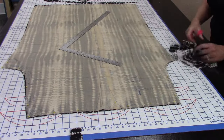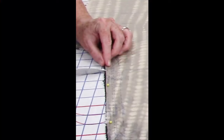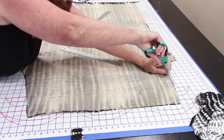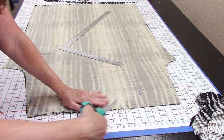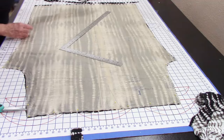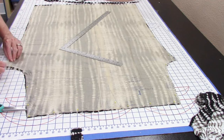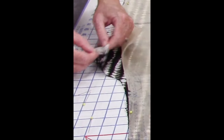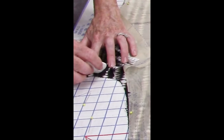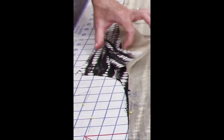All right, that's done. Now I need to clip the notches. So the double notches mean the back. And then right here is the single notch, right there. I don't really need to know where the side seam is, but one thing I need to know when doing this is the right side. And because you sew the inseams first, I'm gonna put an R right here so I know that it's right sides together in case I get off there.